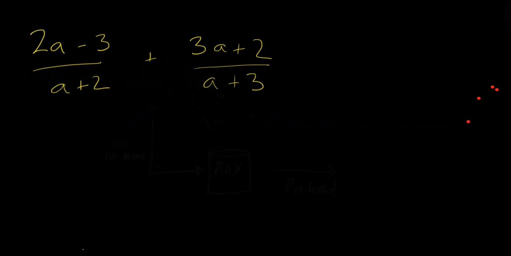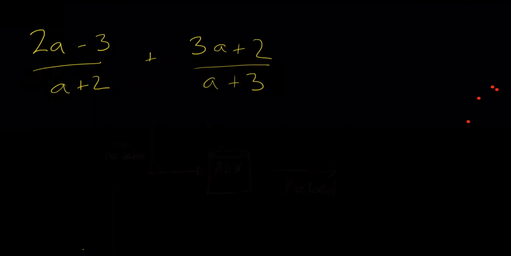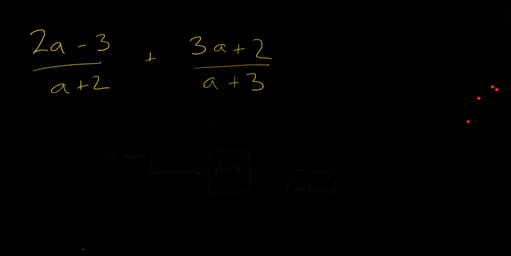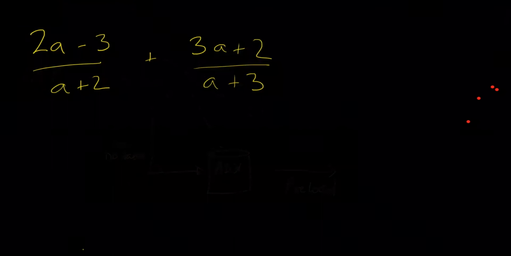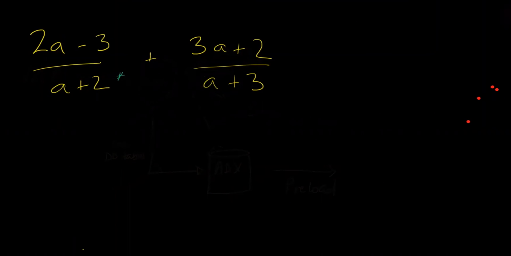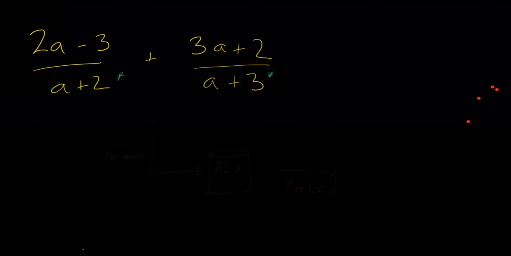Same principles. Same principles. What do we do when we want to add fractions? What's the rule? Okay, help me then, because I don't know how to do this. So you're going to do a plus 2 times by a plus 3, and a plus 3 times by a plus 2. Let's do it long form. Okay, you're probably right. I want to do it long form.